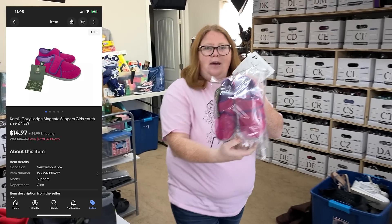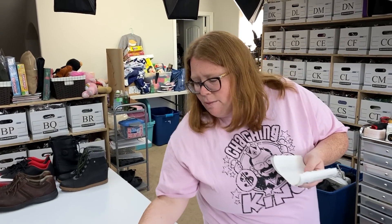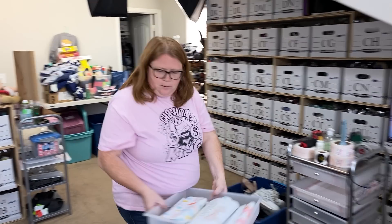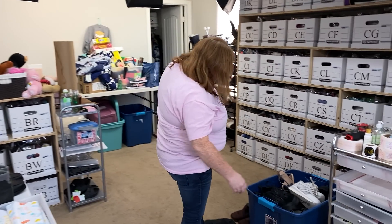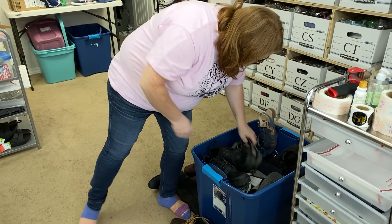These little girl Kamek slippers I bought for $6 and sold for $14.97 plus shipping. These made it into the 50% off sale we have going on eBay, so I'm about doubling my money, making about a $6 profit — and that's okay. We're at a point with our inventory where we're at like the very maximum capacity, around 1,250 items in our boxes and shelves. That's pretty much the peak, and yesterday we had a hard time finding space.